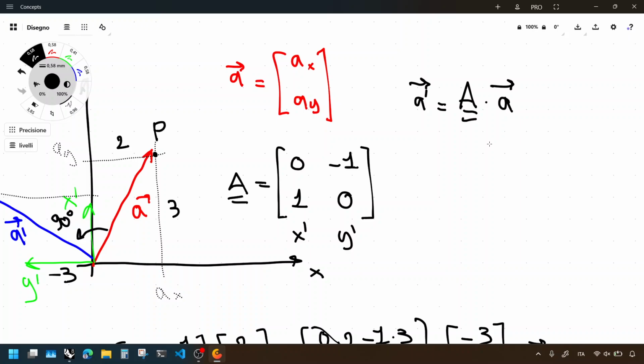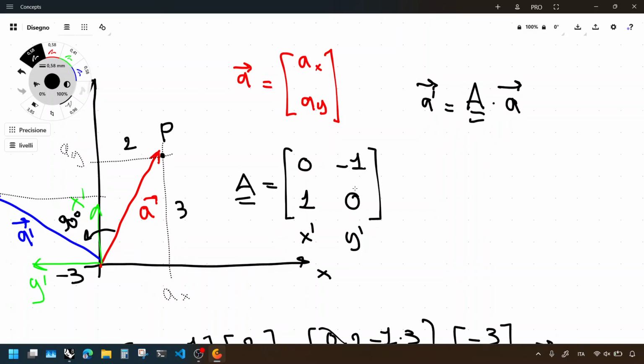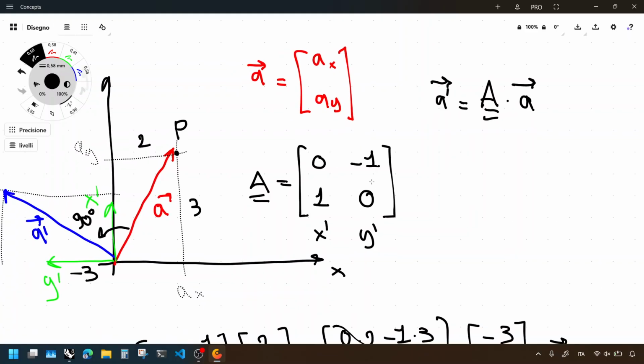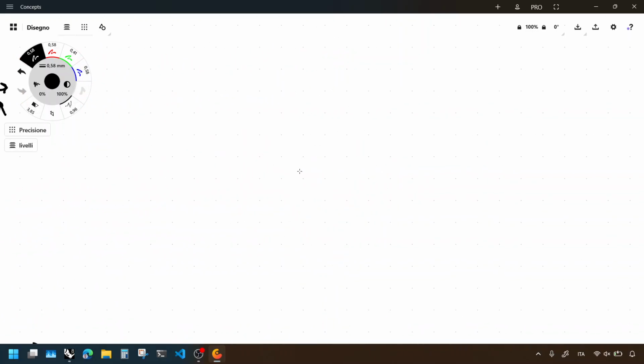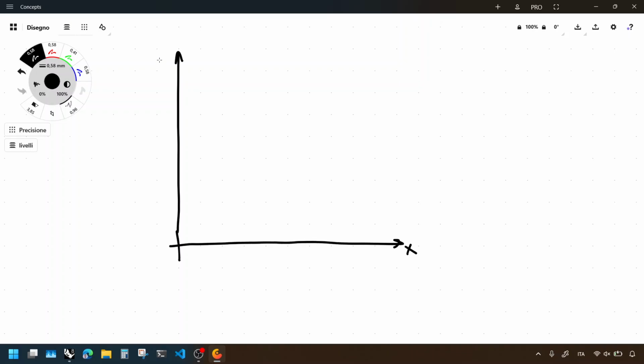Now we will see later on how to do other types of transformations, not only rotations, but before we do that, I want to explain a little bit more about how we can use matrices in general so that we can understand it and use it to our advantage in Rhino and Grasshopper. So to do that, let's draw a Cartesian system again. So let's do that, x and y.